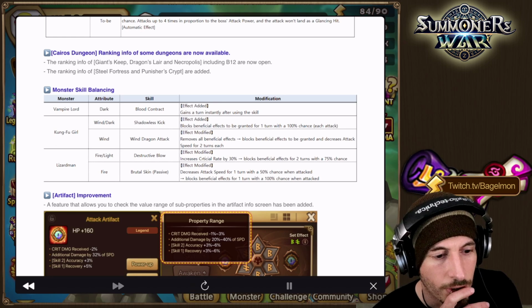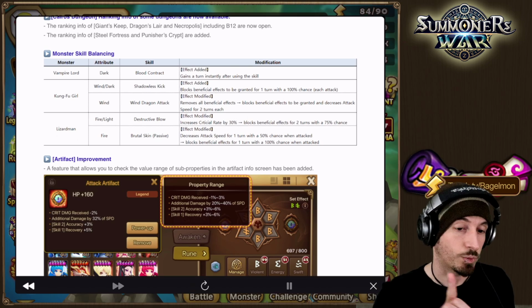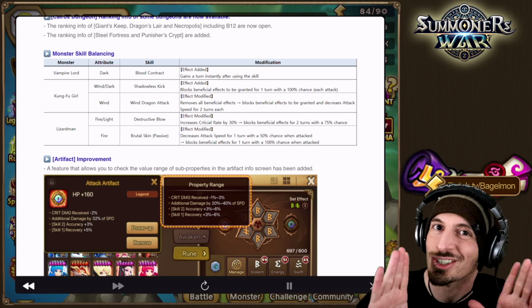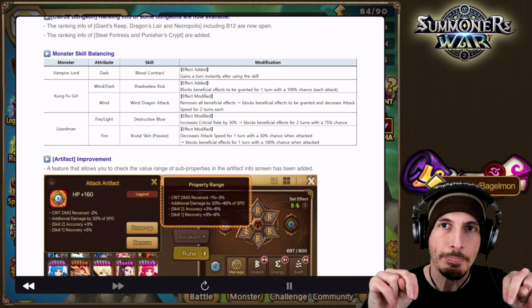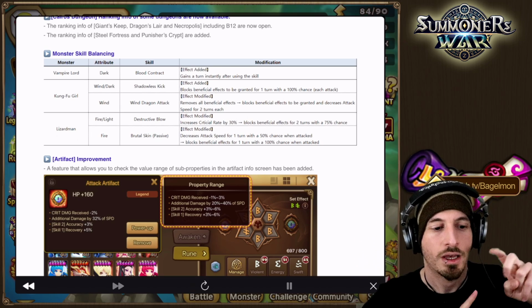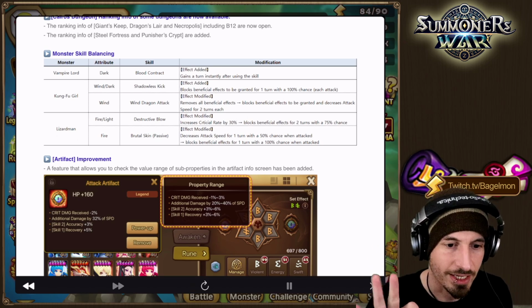Now, there you go. Ranking info for Steel Fortress Puncher's Crypt are added. You guys are going to like this one. Monster Skill Balancing. It's not a whole balance patch, because it was a balance adjustment. When balance patches are usually worded balance modifications, this one was a balance adjustment. So this is just little tweaks to balancing, just tiny things.